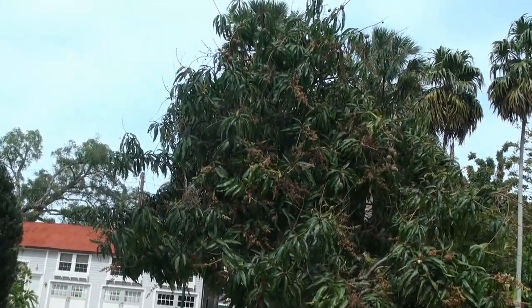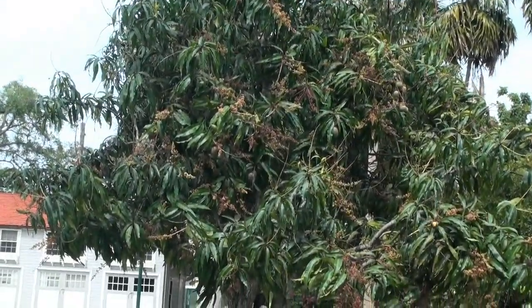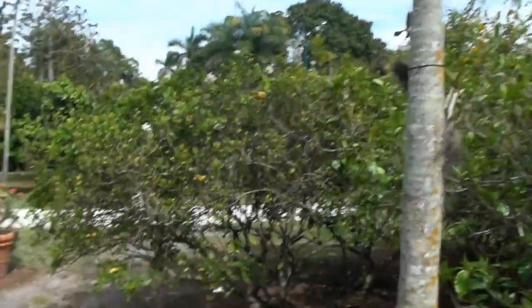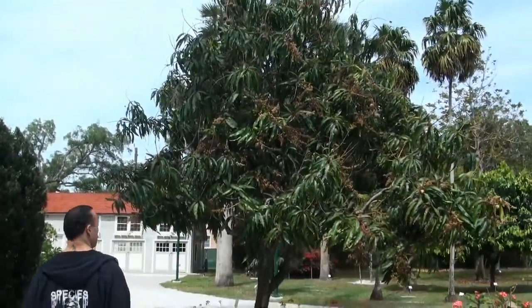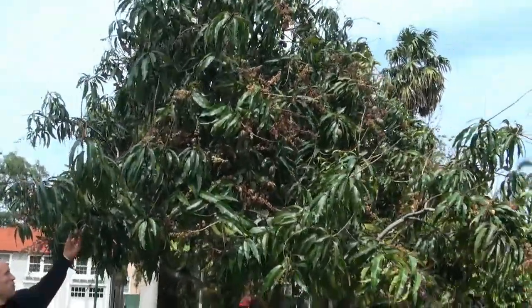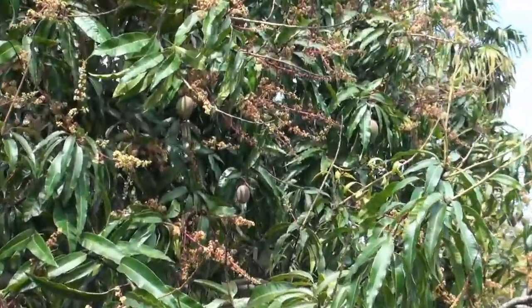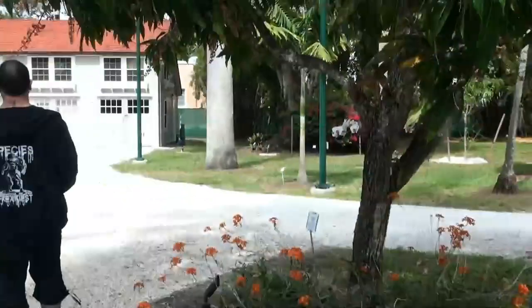What's so amazing is that Edison planted all these trees on his property — exotic tropical trees from the Amazon, from overseas, from remote islands. The amazing thing is there were no airplanes back then and no internet to order them on, so he had to bring in clippings from all these exotic locales. If you look at this tree right here, this is a mango tree with actual real fruit growing on it. We're not allowed to pick them, but he had real fruit trees right on his property. He had orchids here too — it's just amazing.